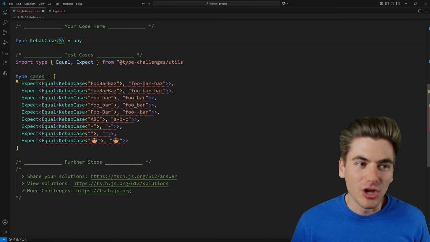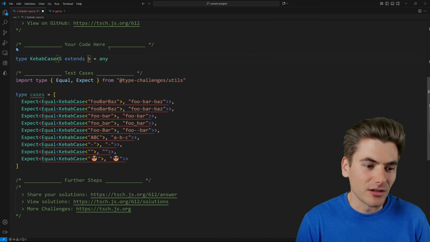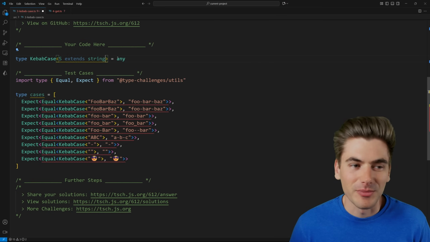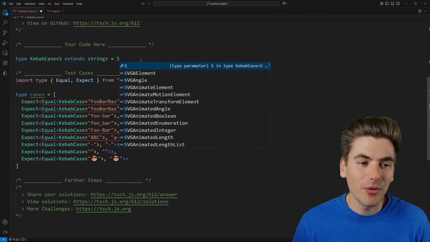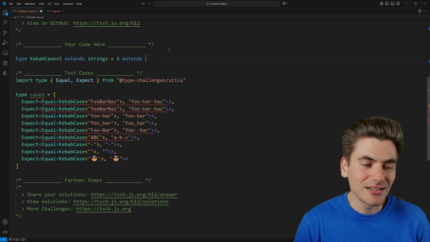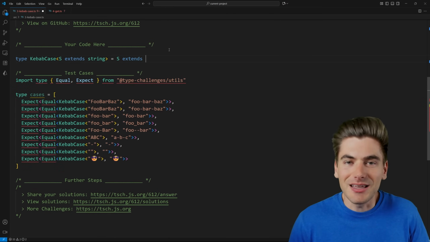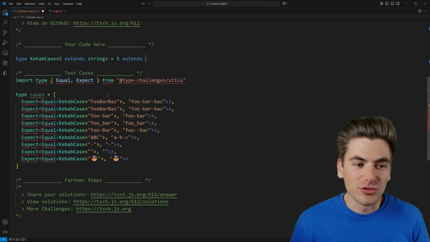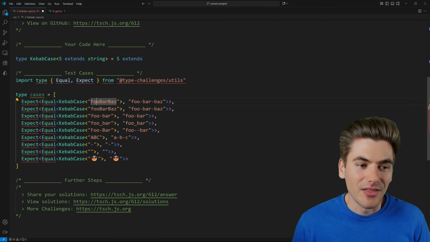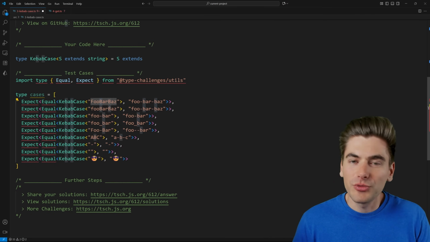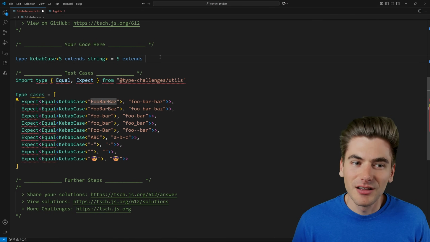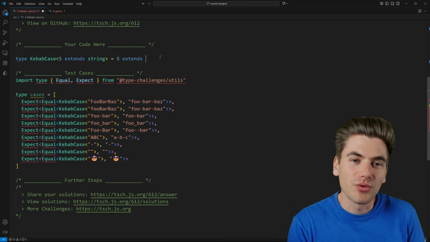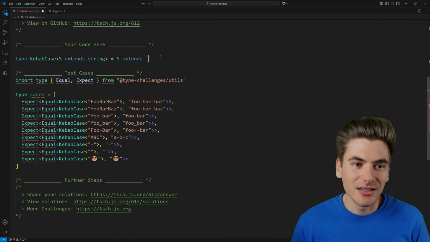So we have S, which we know is going to be a string. I can even just come in here and say it extends string because it doesn't really make sense if it doesn't extend a string. And now what I can do with this S is I can say S extends, and I want to try to essentially get each individual character of my value. So I want to get, okay, this F. If this F is a capital letter, I want to turn this to lowercase. And then I want to get O and B. I want to loop through each individual string as is. Well, this is something you can do with the infer keyword inside of TypeScript. So what I can do in here is get a template string literal.